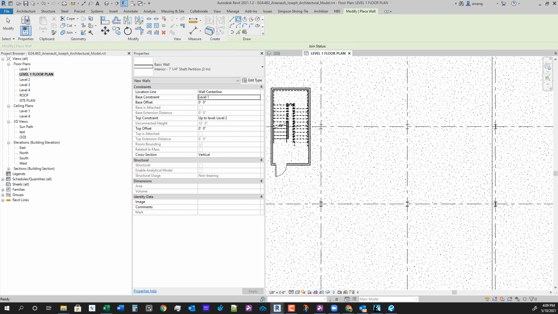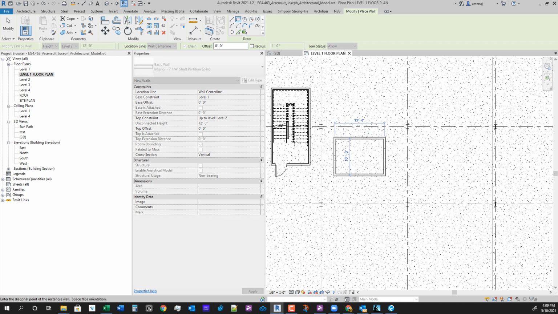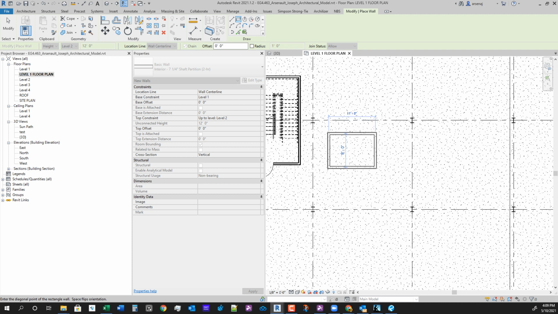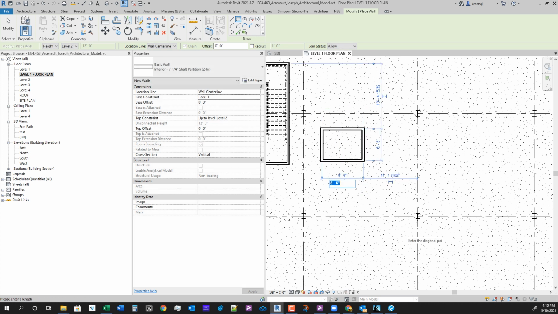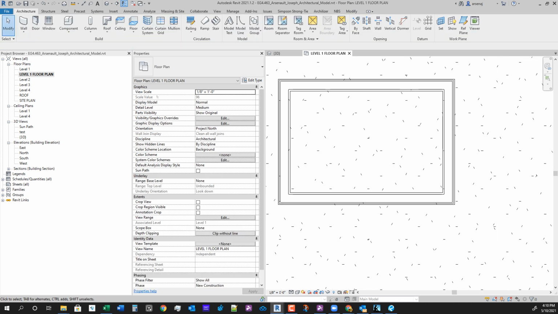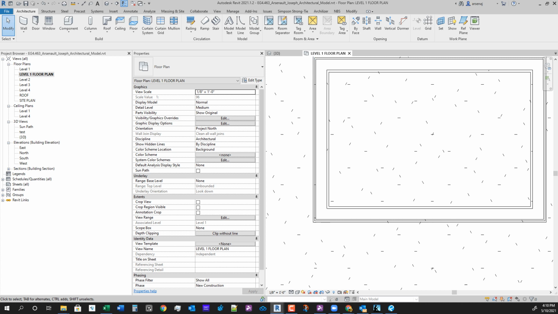So we can actually just hit this rectangle tool up here, and let's just put it off to the side here. So we need it to be 8'4" wide by 5'9". And you can get it close and just use the temporary dimensions to fix the walls to be exactly that. So if you zoom in, you should have the detail level set to medium or fine, and you can see the 2 layers here, and this 5 inch represents the CH stud, and this 1 inch layer represents the core board.